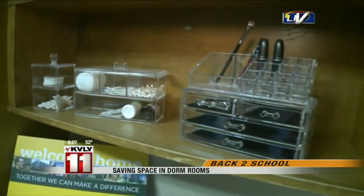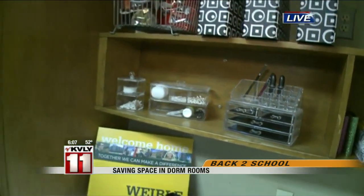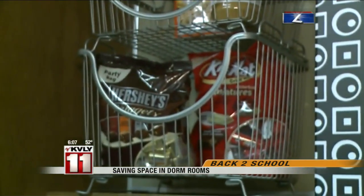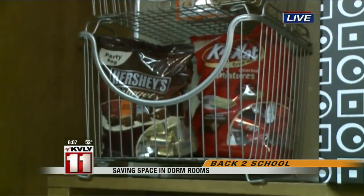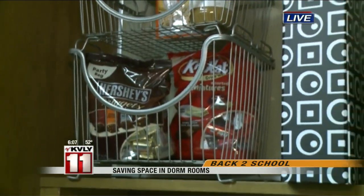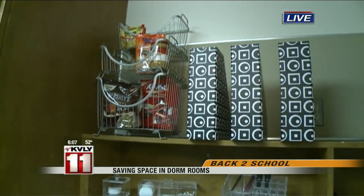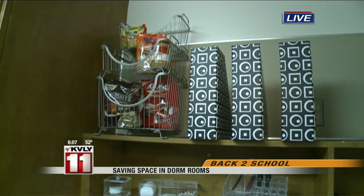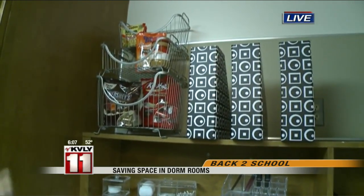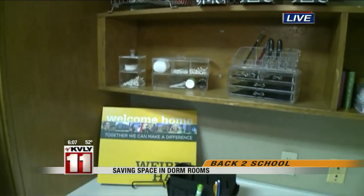Another thing you have to think about when you move to college is how to feed your child. This is a fun way to talk about vertical space — and yes, I got that answer right! We have some typical college food in here because I just raided my pantry this morning. My youngest always eats ramen — everybody throws an egg in it. Peanut butter is a great thing to keep on hand, as is chocolate for those late-night study sessions.